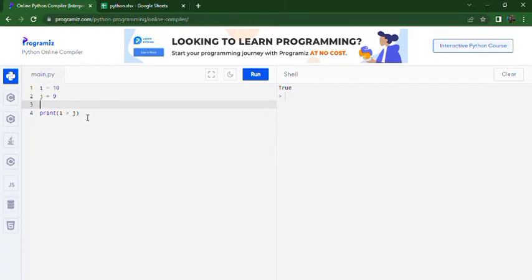To confirm that it is Boolean, let's declare another variable to hold the new value. Let's say i less than or equal to j.